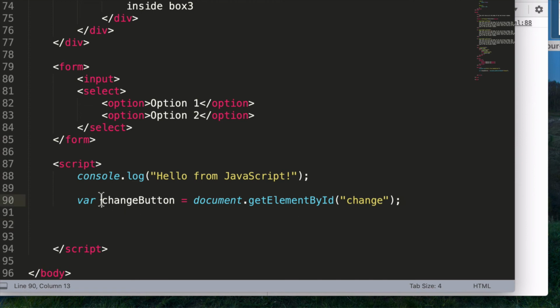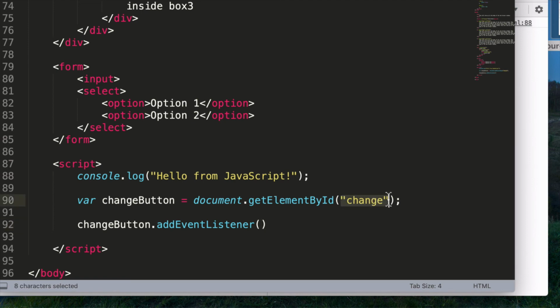Now that we have a variable called change button, and it has received that button up there, we can refer to change button inside JavaScript and ask it to do some stuff. We can say, hey, button, I want to, oh boy, here we are, another crazy method name. I want to add an event listener to that button. So this change button we have selected now, I say, hey, change button, add an event listener. That's a function. This function takes 2 arguments, right?